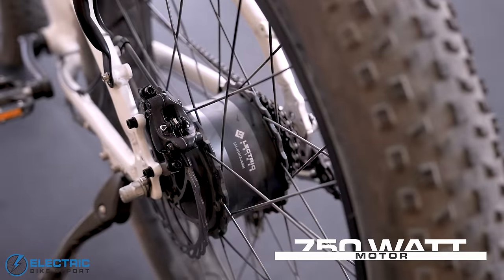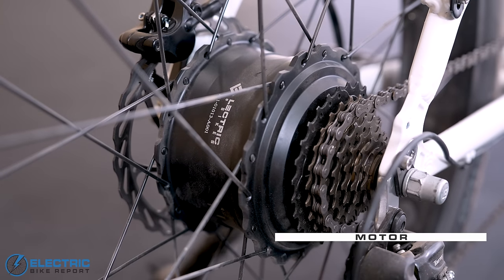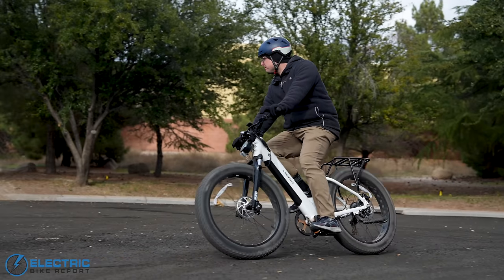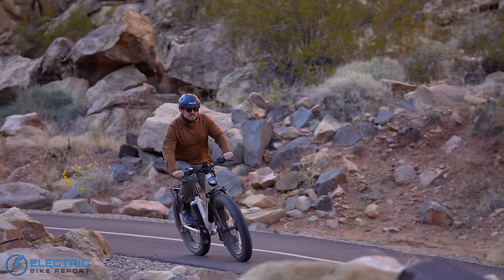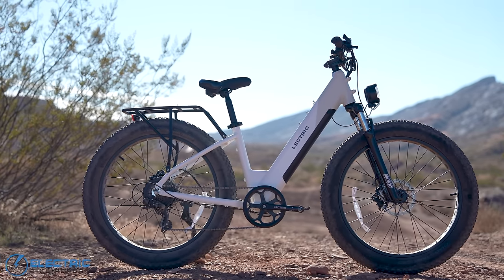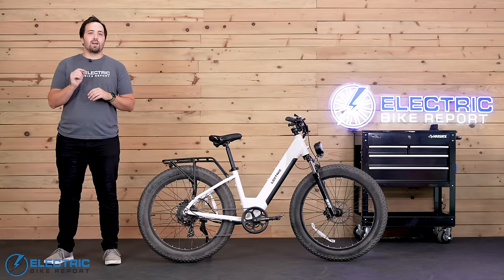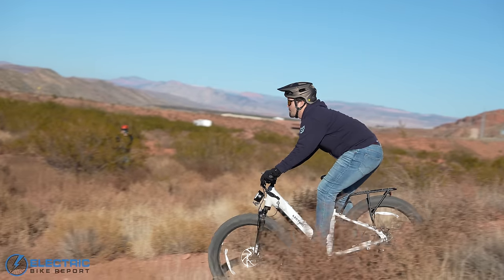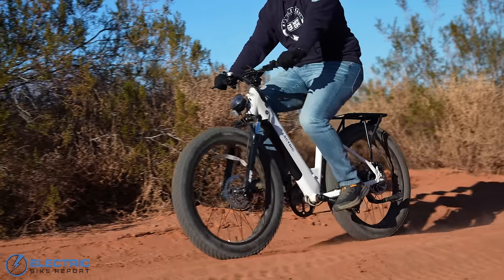Next up is Electric's rear hub motor — 750 watts nominal with a 1,310 watt peak using their all-new Stealth M24 Tech, making it one of the quietest hub motors that can blast that kind of power. This all runs on Electric's PWR system, which provides better engagement than a standard cadence sensor. The X Peak starts at $1,299, which is about as low as you'll find among comparable 26-inch fat tire e-bikes, and this one has the advantage of MTB durability plus a host of other goodies not common at that price.